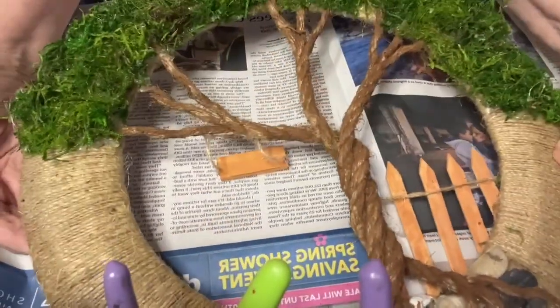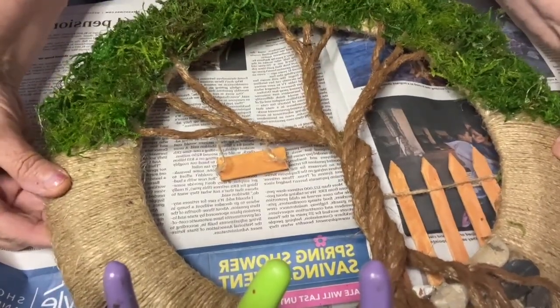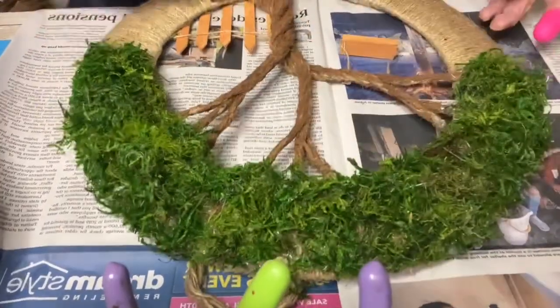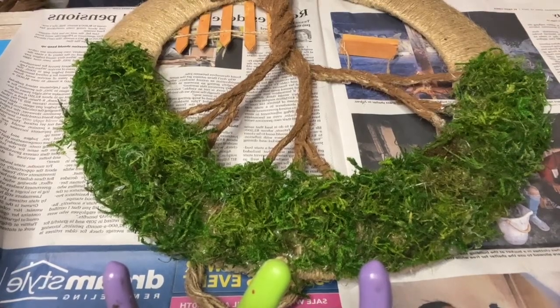See how I did it? So it came out super cute. Okay, now I'm going to go ahead and put the flowers. And that'll be the last thing to do.